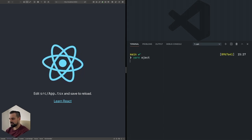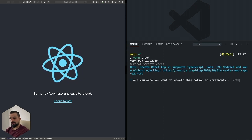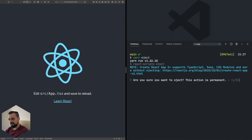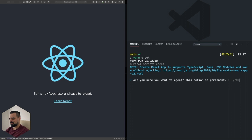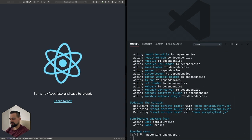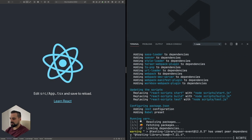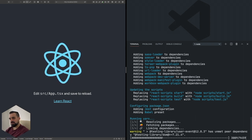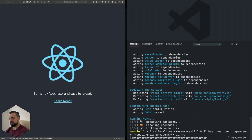And now I'm just going to run yarn eject. In most cases, you don't need to eject, and create React app gives you a heads up by saying this, but in this case, I'm 100% sure we need it. So we're going to run this process, and while it does that, we need to have a little talk about concepts before we get started.